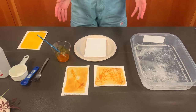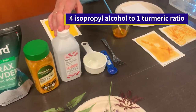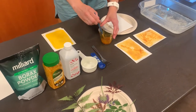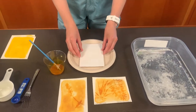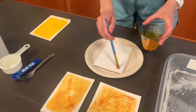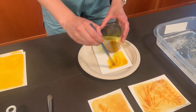So this is the process when making anthotype prints. You're going to want to mix your turmeric and isopropyl alcohol in a 4 to 1 ratio — 4 parts isopropyl alcohol 91% or greater and 1 part turmeric. In this case I just did teaspoons: 4 teaspoons alcohol and 1 teaspoon turmeric, mixed up in a little cup with a paintbrush. I also took my watercolor paper and cut it into a smaller size. I'm using the plate so that the turmeric powder doesn't stain the table, because it will soak through the paper. I'm going to go ahead and paint the surface. You can paint it any way you want — if you want to go all the way to the edge, that is totally fine.